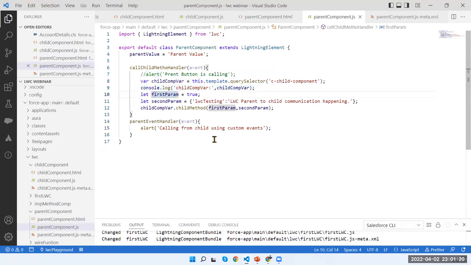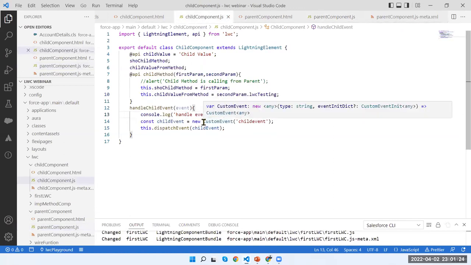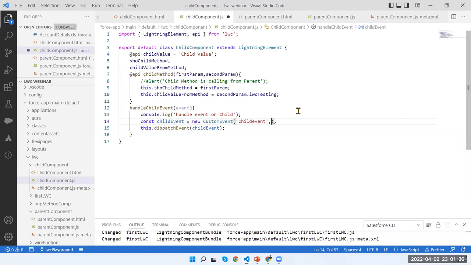Now if I want to send some parameters from child to parent, how can I do that? Simple: after the event declaration, we can just pass parameters in an object form.